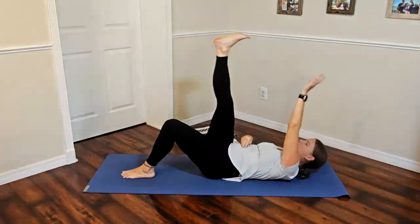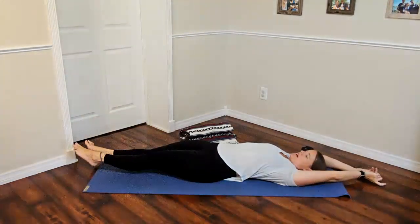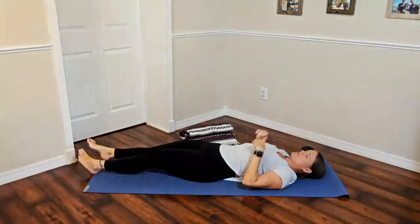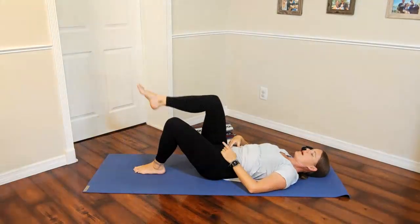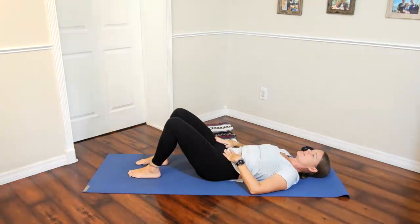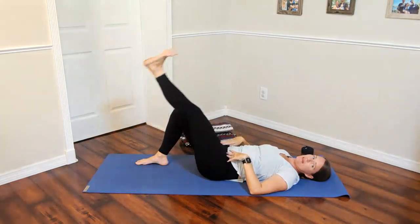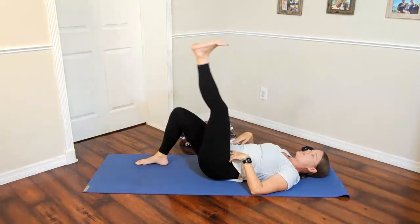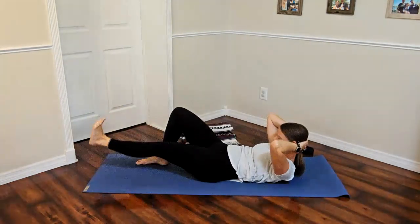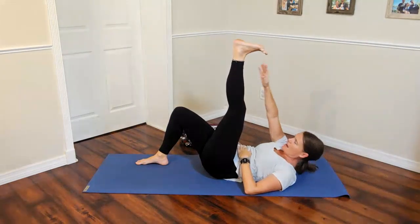Last one on this side — reach, reach, reach, then lower down nice and slow. Maybe reach both legs and arms out finding that length through the abs for a second. Then move to the other side — lift both knees up, make sure the lower back is flat on the mat. Press into the right foot for a solid base. Left leg extends — just lift and lower nice and slow, that's a great option. Or challenge the brain: hands behind the head and crunch as you lower down — kind of a brain teaser. Or right hand overhead, bring it to the shin.